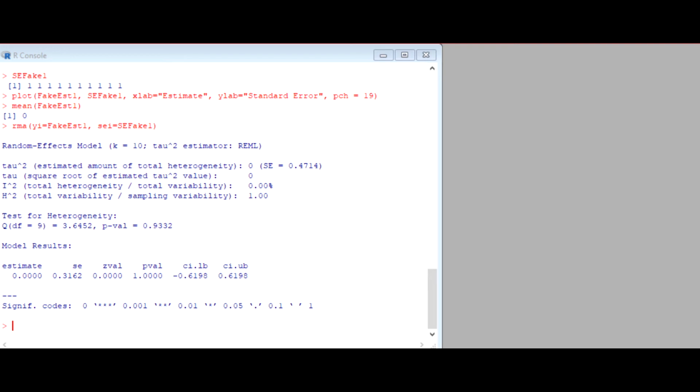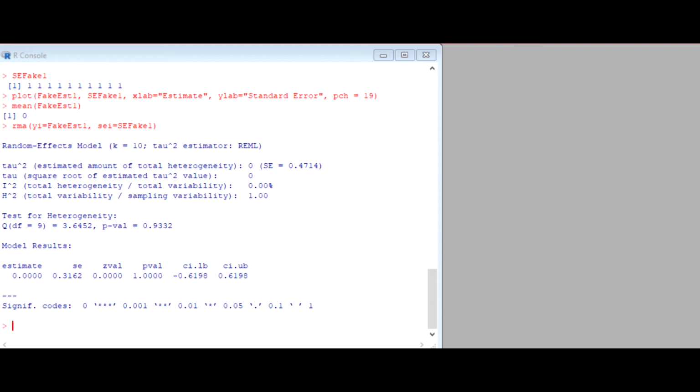This model is similar to the two-level unconditional model that I discussed in the slides. So the intercept is going to be our estimated mean of the parameter. In this case, the estimated mean from Metafor is the same as the raw mean. This is good. There's no reason for it to be different, and you shouldn't get counterintuitive results just because you applied a sophisticated method.